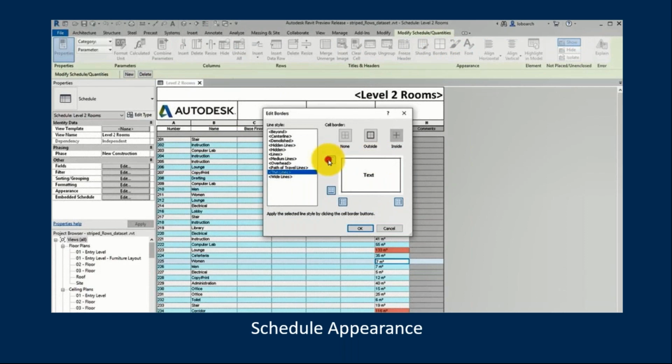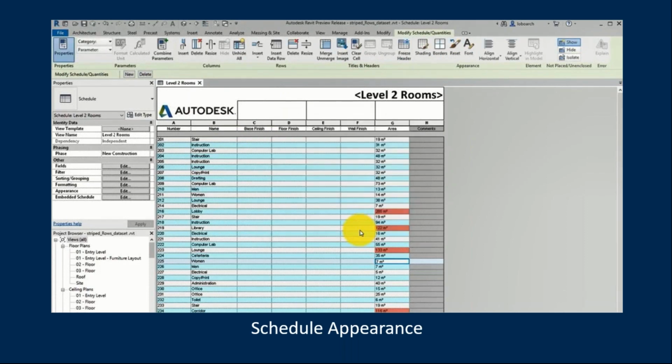Same for borders with various line thicknesses. So this is really just a presentation in terms of making it readable, and then also using conditional formatting to highlight critical information on your schedule.